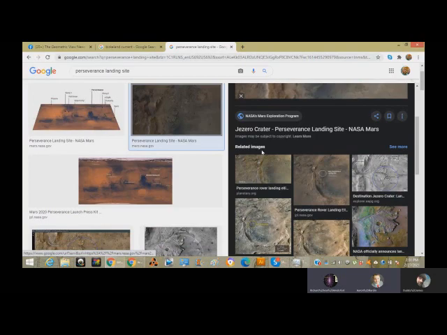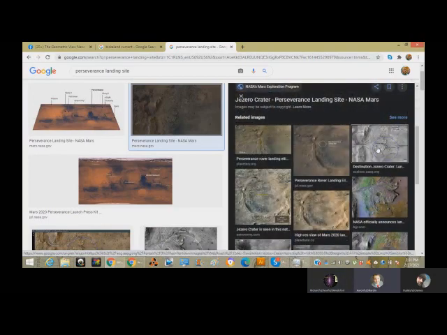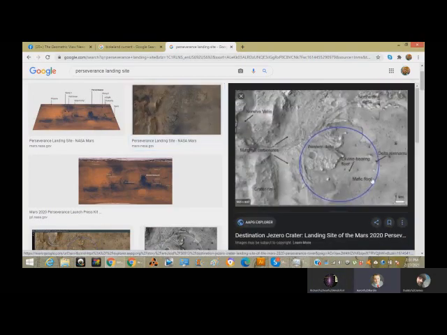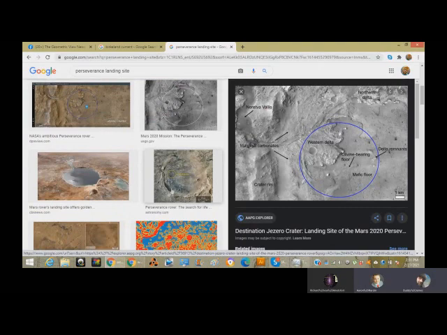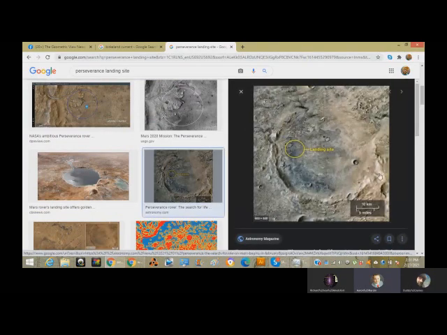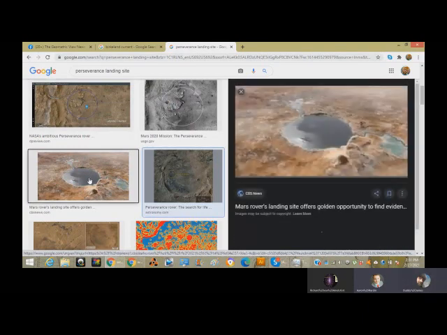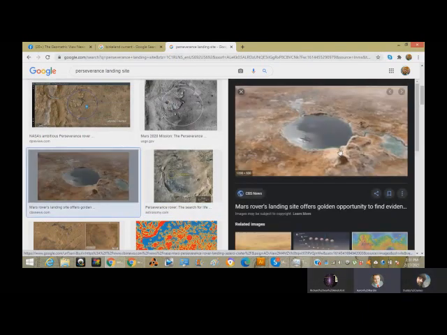That black and white picture. Yeah, there you go. One of the scaled out pictures of it. Scaled out? Yeah, that one right there. So they're saying that whole thing was an impact crater. But it looks like a circular lake. Is this an image of what they're saying it was before?